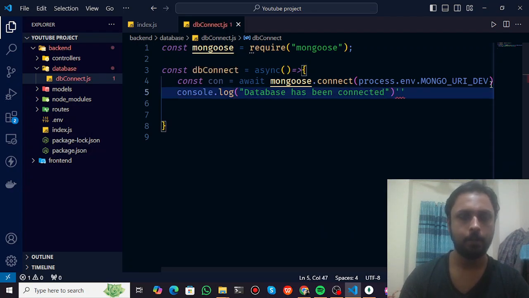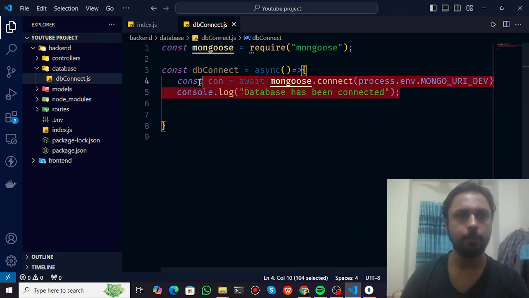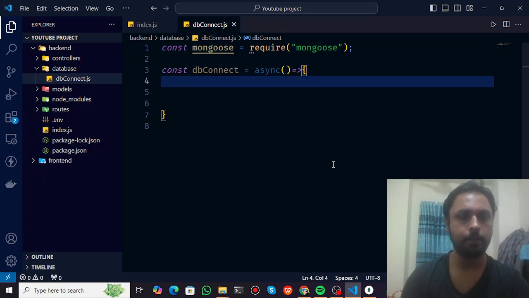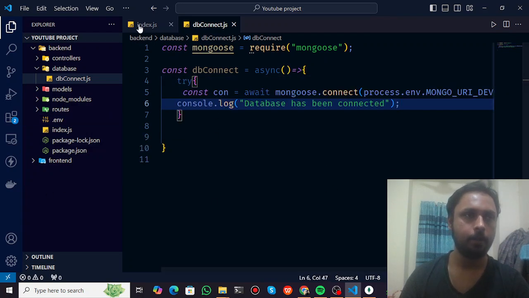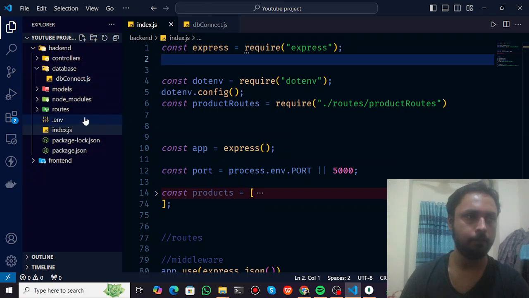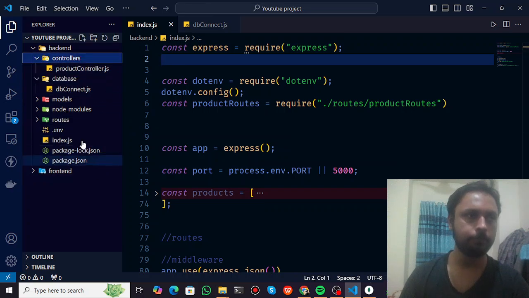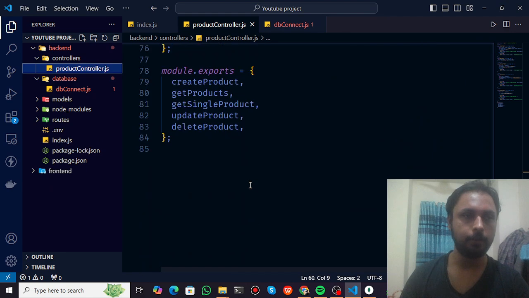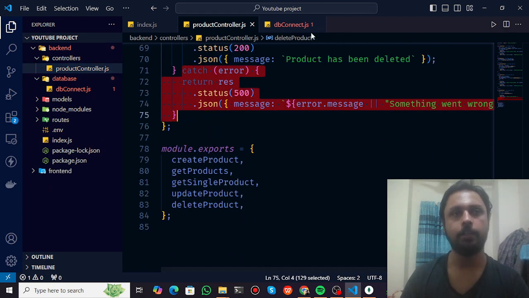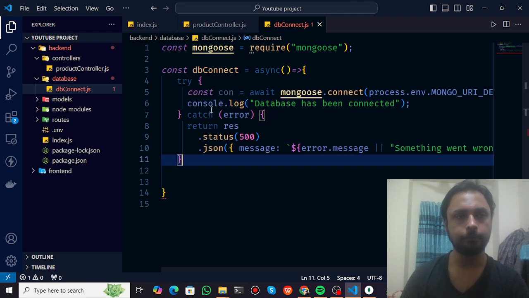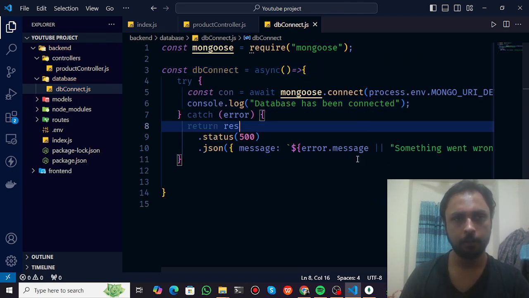Now maybe there could be an error connecting your database, so we need to wrap this up in a try catch block. Let me go here in my controllers to get the default catch template. I don't need to send a status code here.